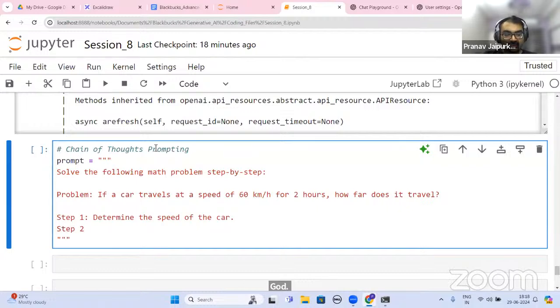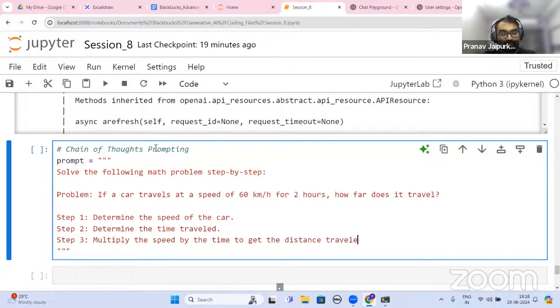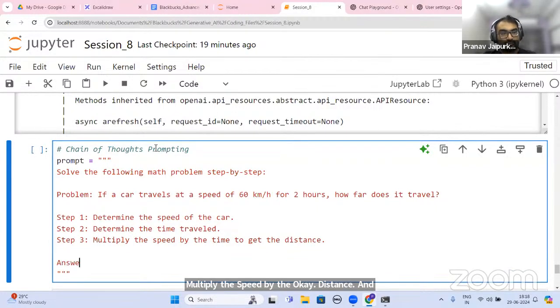Step 2 is determine the time traveled. Step 3 is multiply the speed by the time to get the distance. Answer.